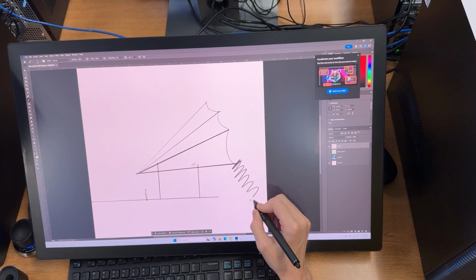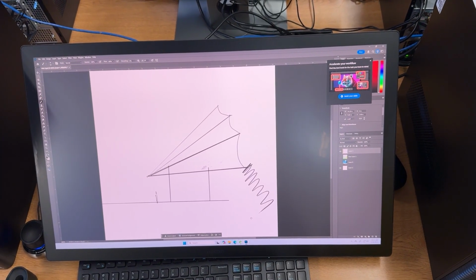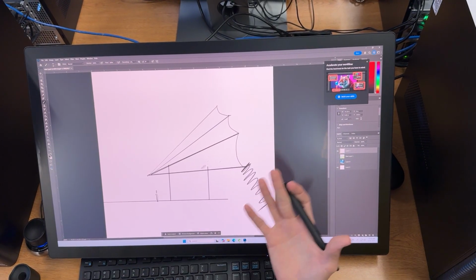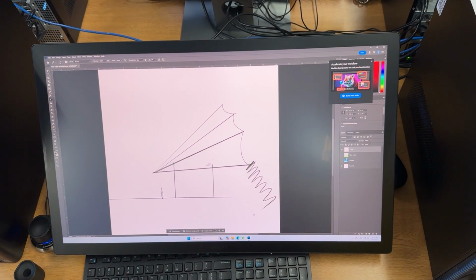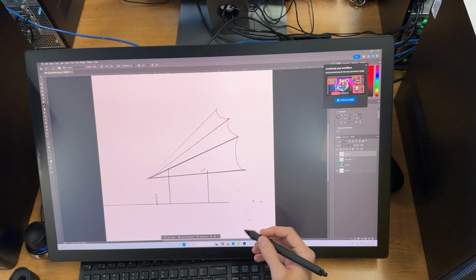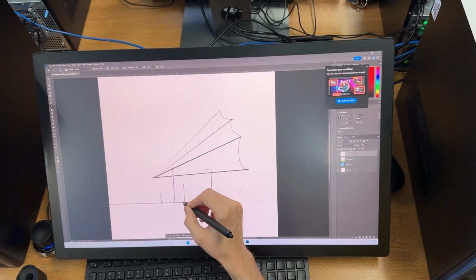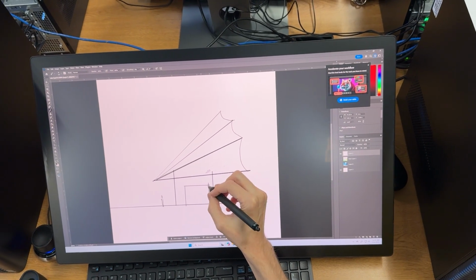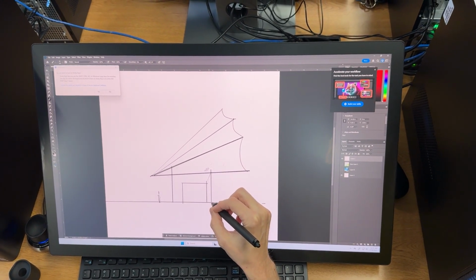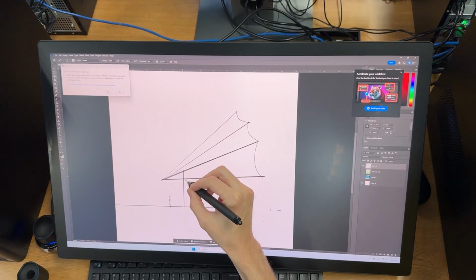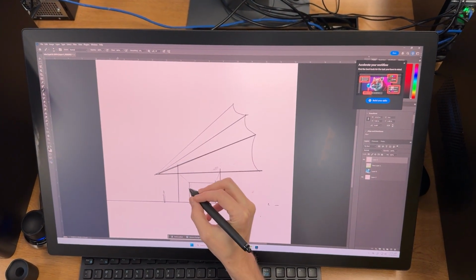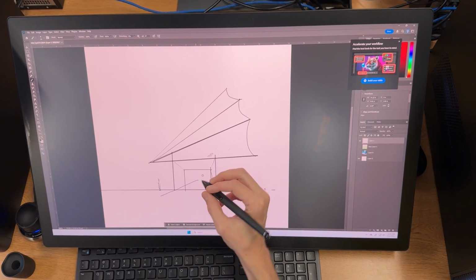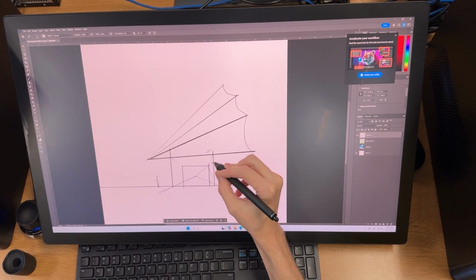Now that you are at least somewhat familiar with this technology, I know it's going to take some practice, and if you haven't taken freehand 1 or 2, it might be even more foreign to you, right? So keep that in mind. Obviously, this is for those of us who really want to make a 1-point perspective. How do I do that? I can hold shift. And of course, I need to turn off sticky keys.